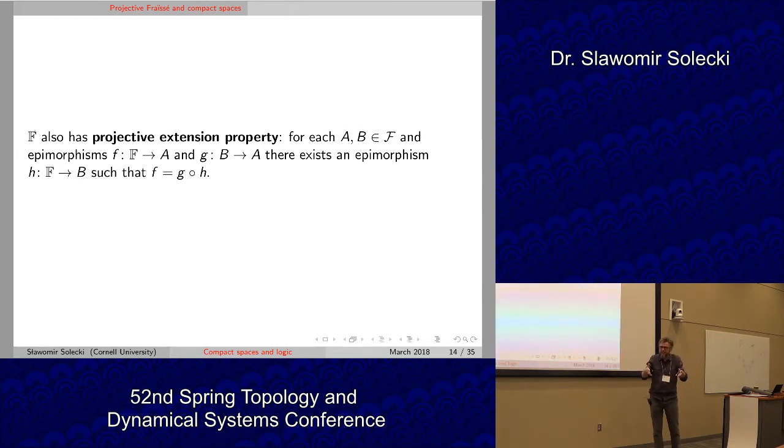But the question is, can you run it? Whether or not you can run it boils down to some combinatorial question. And this combinatorial question usually is a strengthening, some kind of souped-up version of this projective extension property. And then you work purely with the script family F, essentially, trying to prove this additional projective extension property. And then you prove a topological consequence. Okay, so this is the projective extension property.